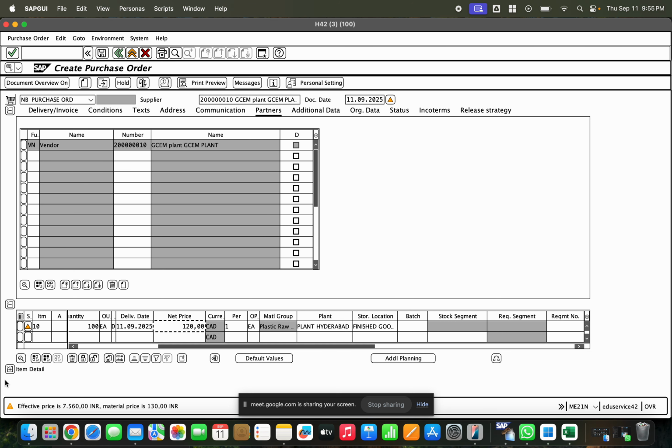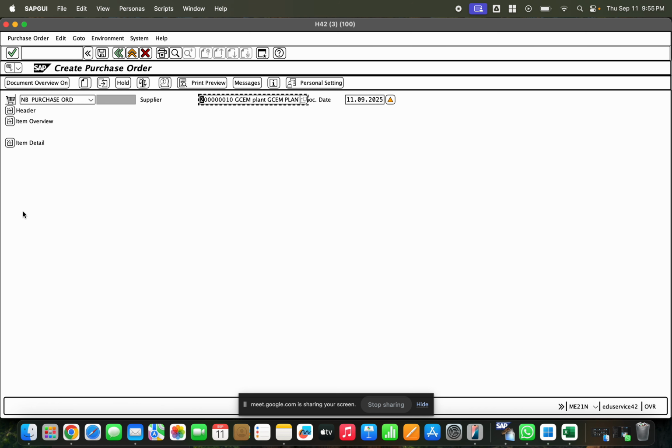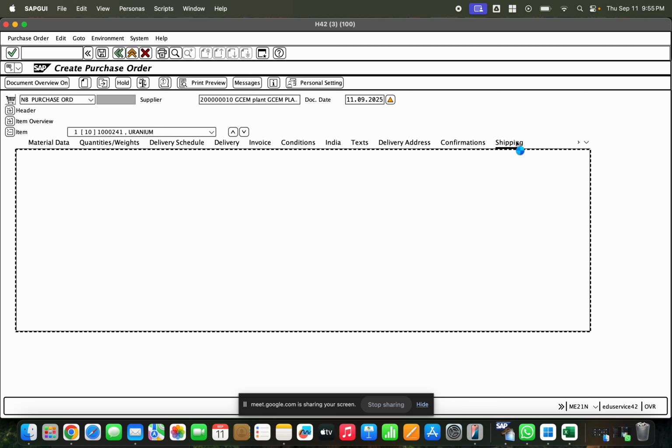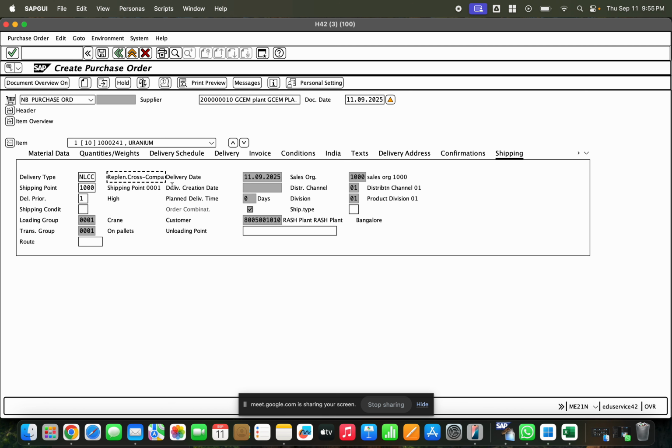Now check whether the shipping tab is coming or not. Okay, so see, now the shipping tab is there. This supplier, which we created under the receiving plant, is informing that it is the supplying plant. So the system recognizes that this is an inter-company STO, because in the supplier we assigned that it is the supplying plant.